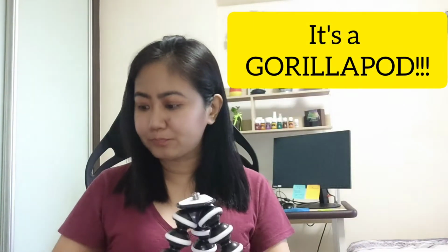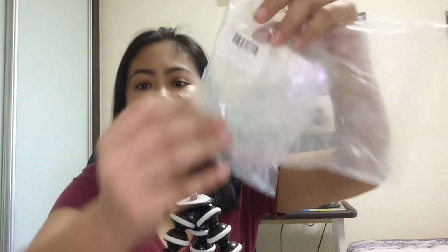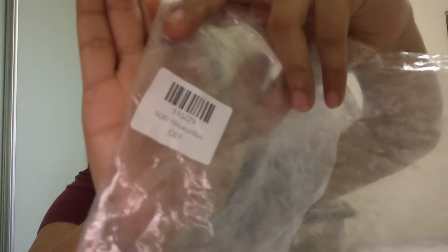So, yung binili po ni tatay was a large size. Yan. Yung po yung nasa plastic. Okay, I'm not sure kung mababasa niyo po siya. Okay. Then, let's see kung ano pa po yung meron sa loob.